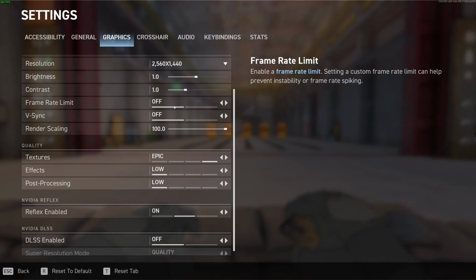Frame rate limit, I uncap my frame rate to have the lowest input lag. If you have issue with your thermals, you're playing on a laptop and sometimes it's struggling, maybe lock your FPS with the amount of hertz of your monitor. So for example, if you have a 60 hertz monitor, lock at 60 FPS. I know a lot of people are struggling with that. They unlock their FPS and after that they have stuttering because they have thermal issues.